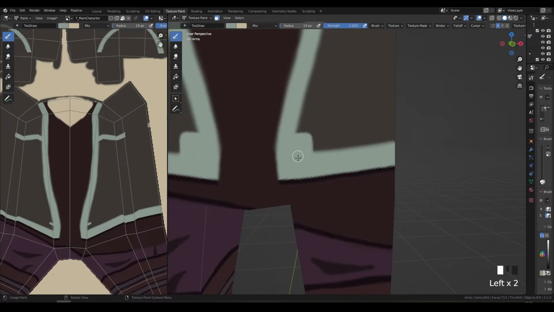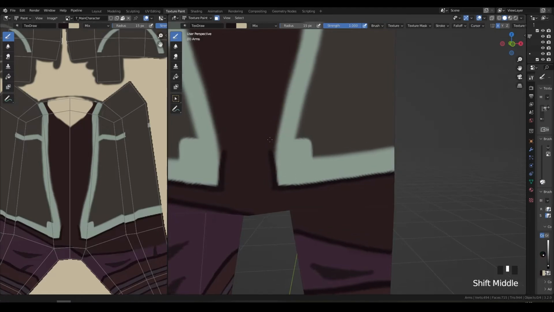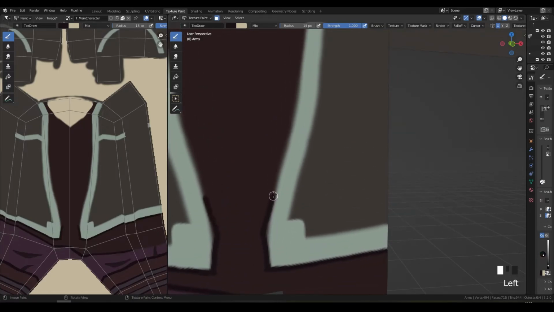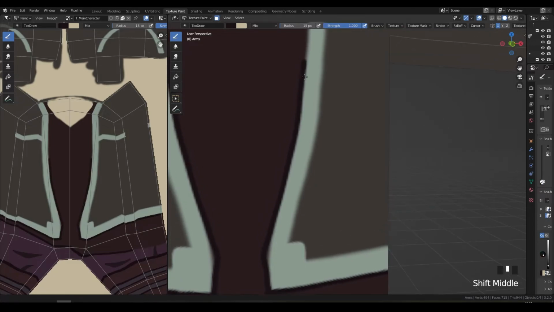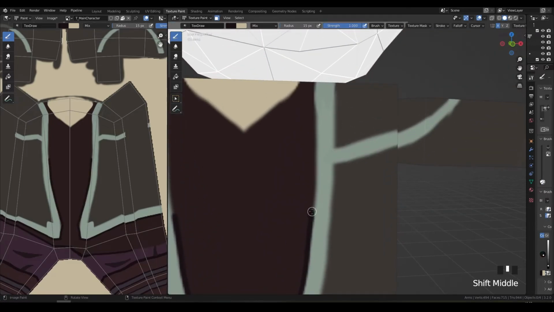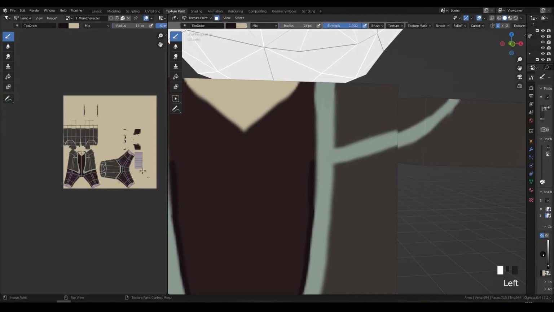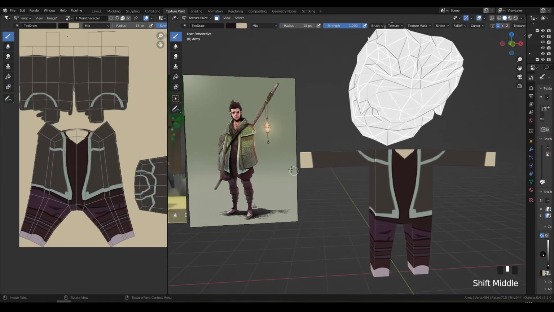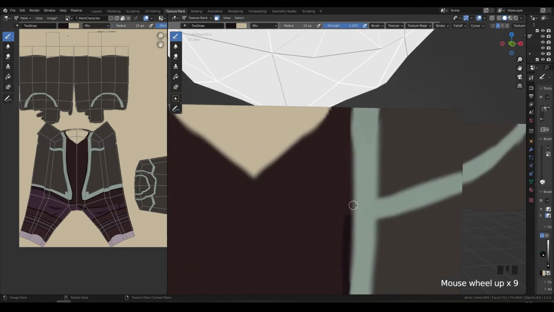Okay, let's paint. All right. And now I want to look at the reference real quick. Yeah, this comes outside of there, so maybe if I do this it'll give more depth, but that's not really how the cloth goes.